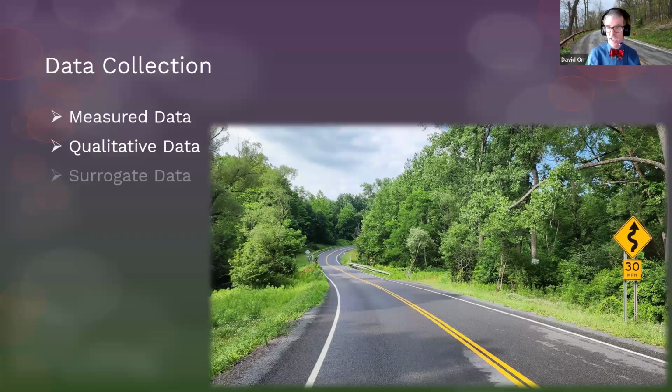And then there's surrogate data. I actually like surrogate data, and you have more of it than you think. Okay, so as an example of surrogate data here, you have your curve sign. And if the curve signs have been placed using a ball bank or Riker or some other technique, then it tells you something about the sharpness of that corner. And if you compare that to the speed limit, you get a differential. That probably is a pretty good thing to check, as it might be a risk factor. If that's a 55-mile-an-hour road, 30-mile-an-hour curves, is that a risk factor? Okay, those are surrogate data.